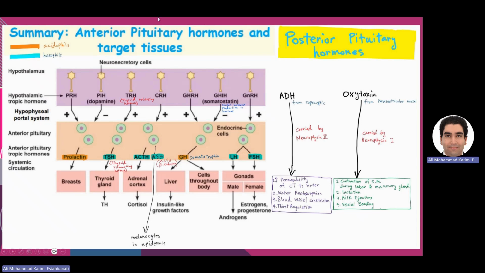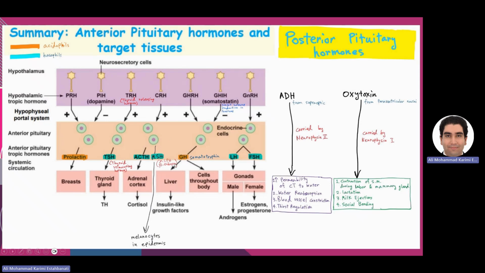Now, the GRH and the GIH. Again, same scenario as PRH and PIH. One, the R is the growth hormone releasing hormone, and the other one is the growth hormone inhibiting hormone. Another name for it will be somatostatin. Okay? So they will go to the anterior pituitary and either stimulate or inhibit the production of growth hormones.